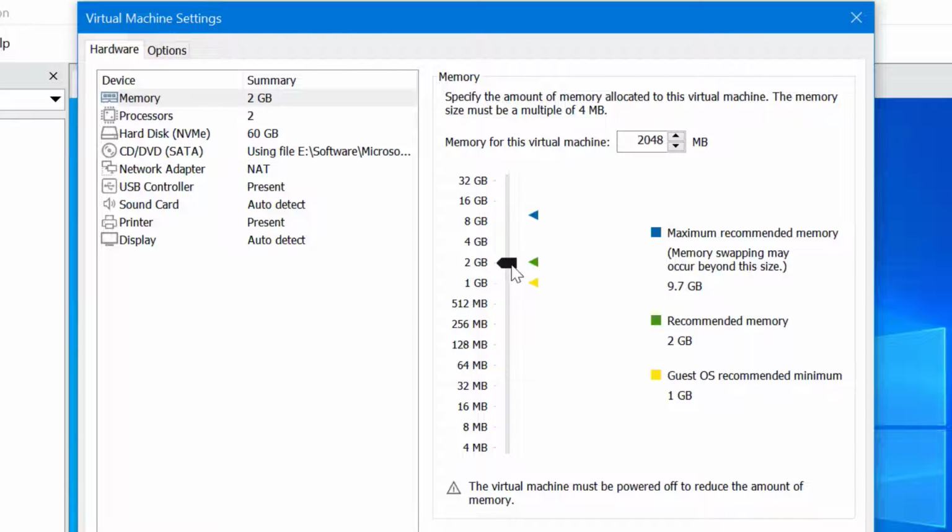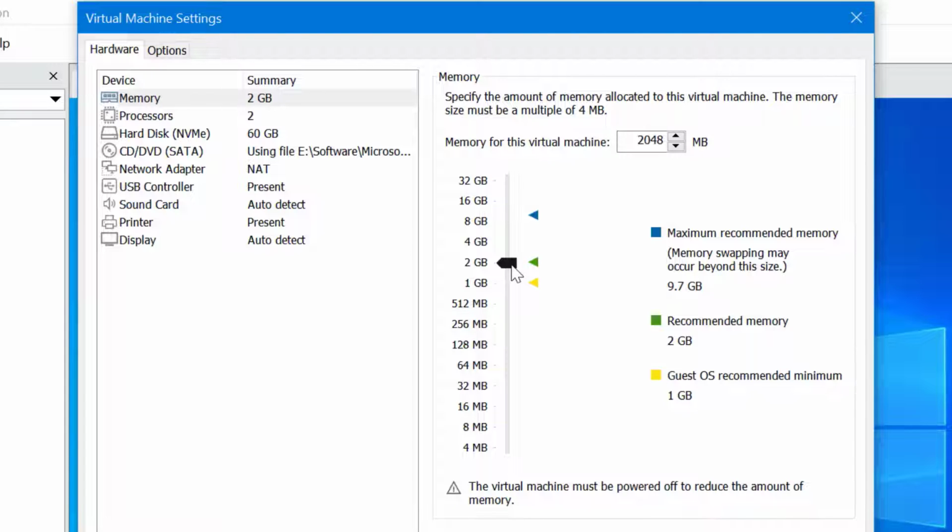How much memory you can assign to this virtual machine depends on the available maximum memory of your host computer. For example, if your host computer has 16 gig of total memory, you may not be able to assign more than 16 gig and run this virtual machine.